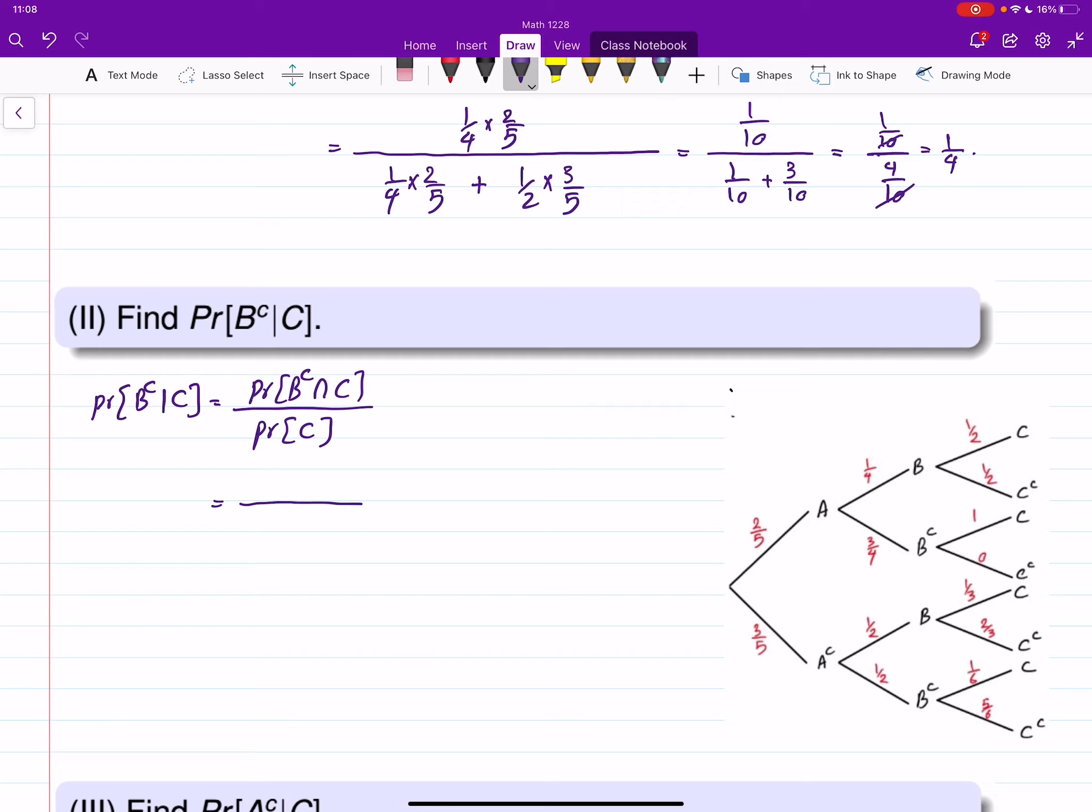Well, find each one of these. This might be a little bit different compared to other examples because the two events we are studying are in the second and third level. But knowing how to calculate probabilities based on the tree you can evaluate that. So let's start with probability of B complement and C. It means I find all paths which include B complement and C. This is one of them. This is another one. There are two paths which give me that probability.